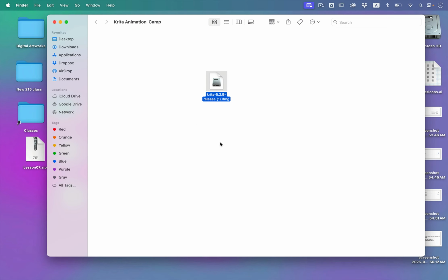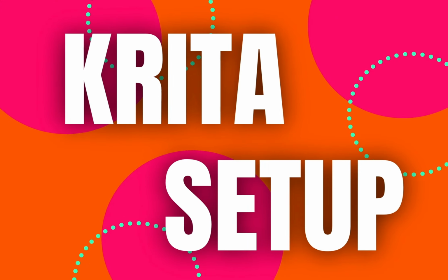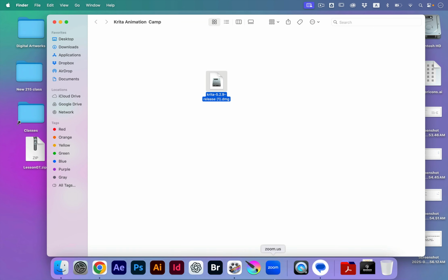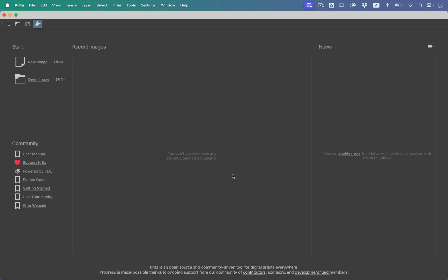All right, so let's jump in and have a look at some of the software and some things that you can do with it. I've already got Krita installed on my machine, so I'm going to fire it up and be greeted with it. The first thing that you're going to be greeted with is simply your welcome screen to start a new project.